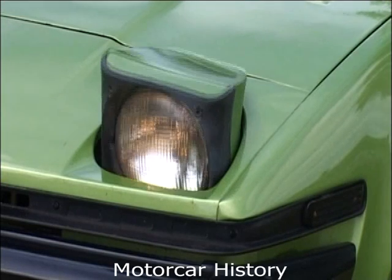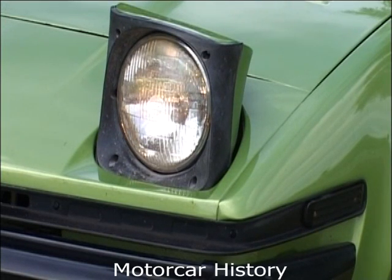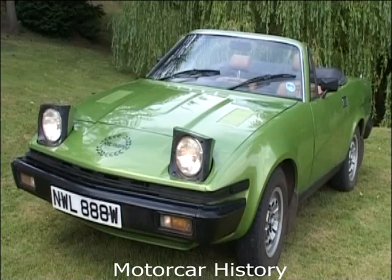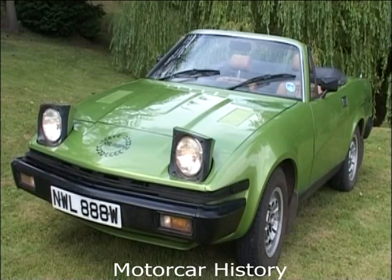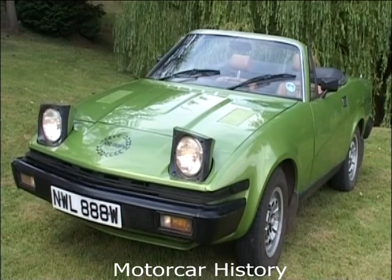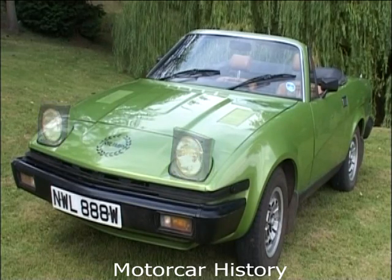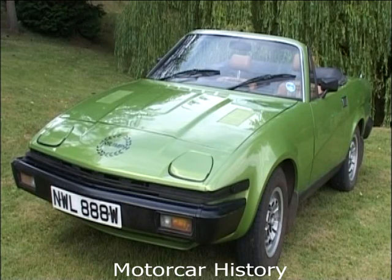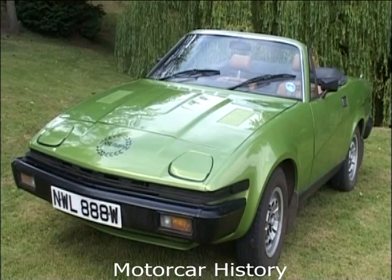The headlights still remain a mystery to this collector due to the complicated wiring, and rusting has led to a new fuel tank being installed. This seems to be a weakness of the TR7, as water is able to drip into the petrol cap and rust the tank from the inside out. Nothing, though, can put this keen collector off as he continues to relish the delight of restoring this fine classic.